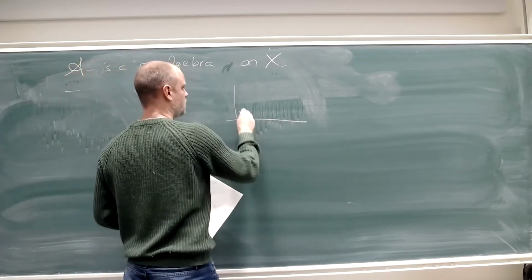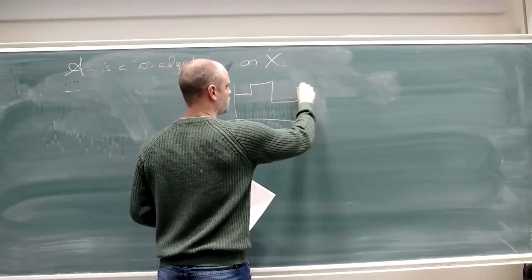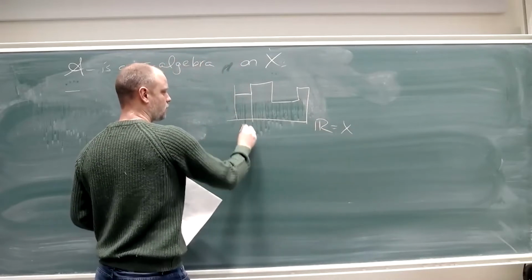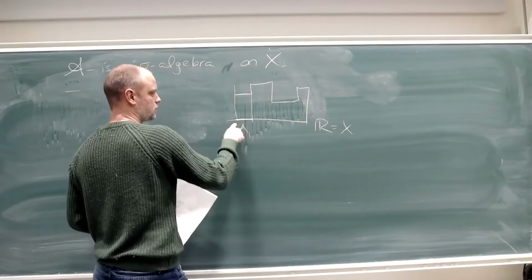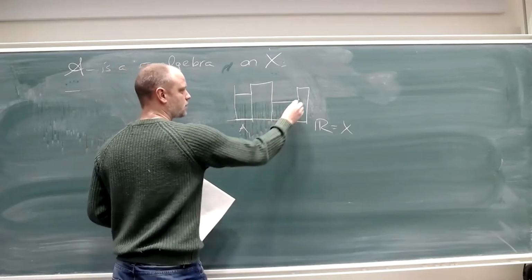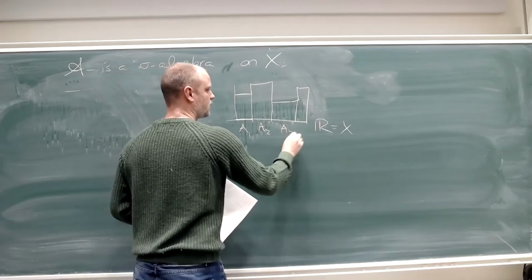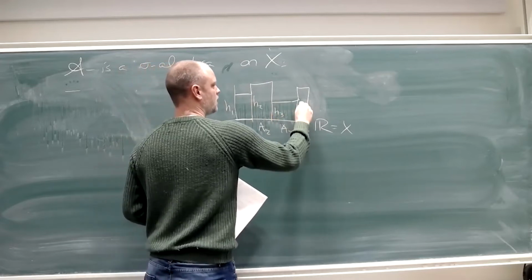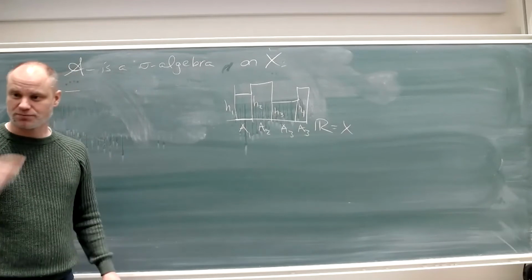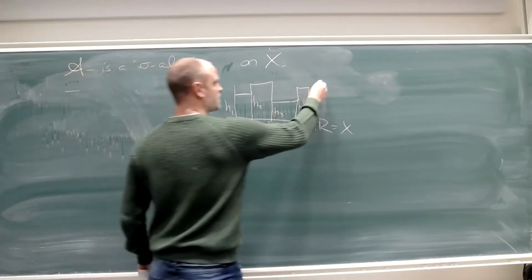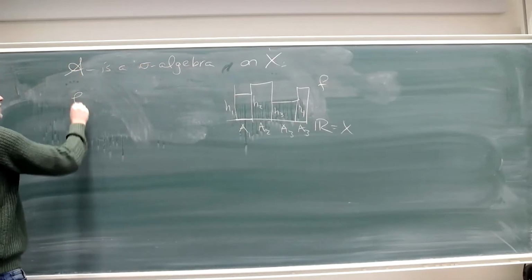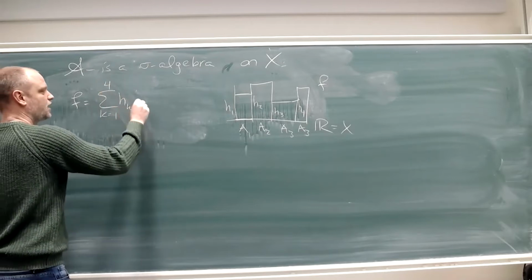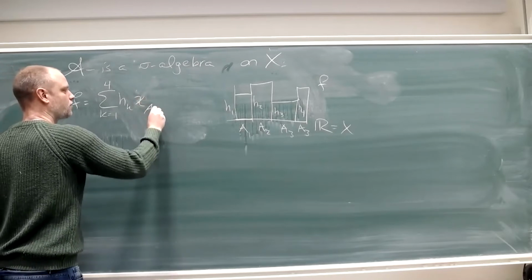If we have a function which is like a step function on the real line, so if the real line is equal to X, then I can call this first set, the interval between this point and that point, A1. The second set, I can call A2, this one A3, and this one A4. And then they have different heights, H1, H2, H3, and H4. This is the height of the respective box. Yes, now we're back to my introductory lecture. So if this is my function f, I can write f as a sum, k goes from 1 to 4, h_k times the characteristic function of A_k.